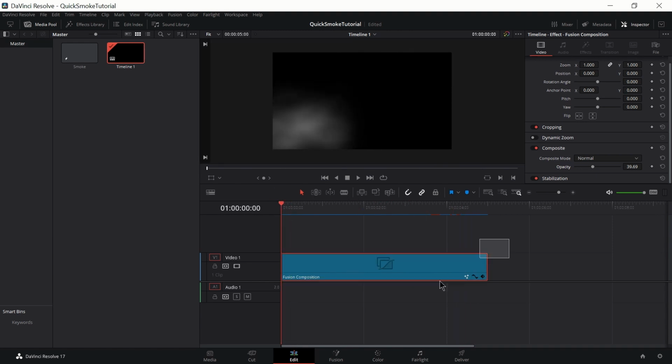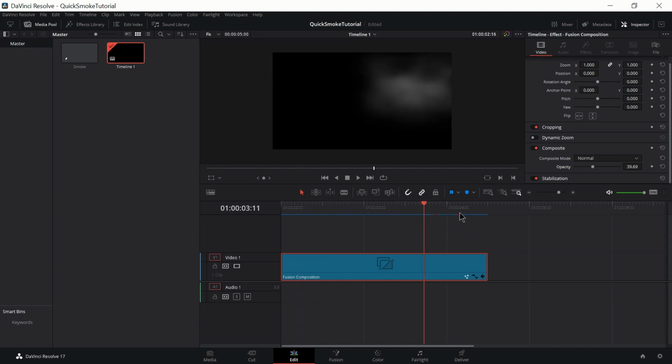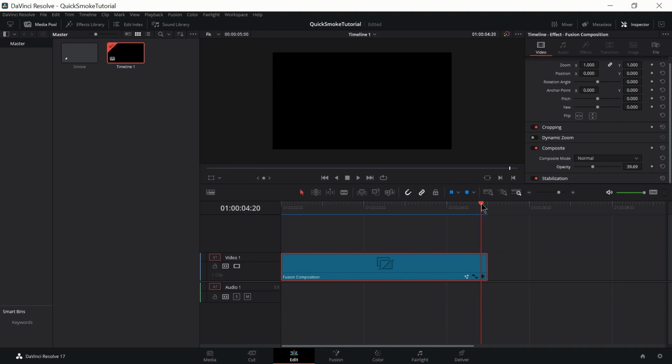So let it just calculate these parts yet. So one thing that I want to do with the opacity is just come right down to almost my last frame and just keyframe that and just dial that way low, something like 6.8.